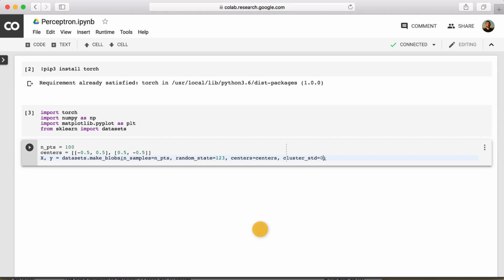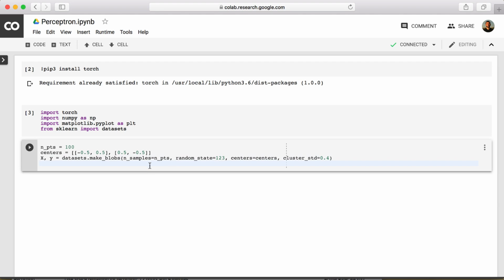A value of 0 would cause all the points to be generated precisely at the chosen center coordinate of the cluster. As this value increases, the generated data points deviate further and further away from their chosen center point. Therefore, we're going to choose a reasonable value of 0.4. This value will allow us to balance between clusters that are too dense and easily separable versus clusters that are too widespread and overlapped. We can now visualize this data, so let's go ahead and print x and y.